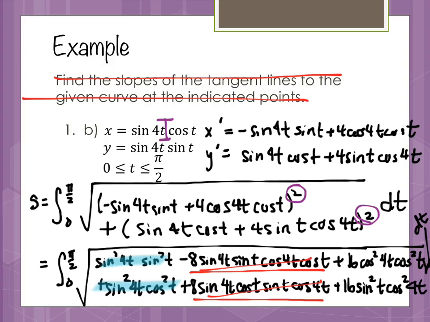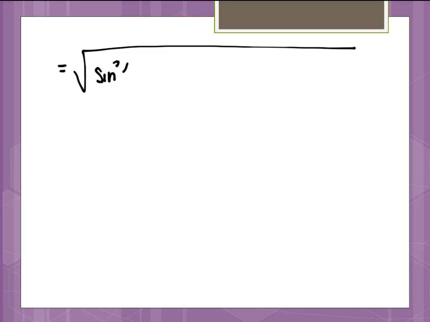And what did I hear? Jordan, what did you say? You can factor out that piece that they have in common, right? And then the pieces that are left add to the number 1. So I'm going to show that out so you can see it, because some of you didn't quite catch what I said. That's exactly right. So I can take out the sine squared of 4t, and what I'm left with is sine squared of t plus cosine squared of t, and that value is equal to 1. So this piece right here equals 1.